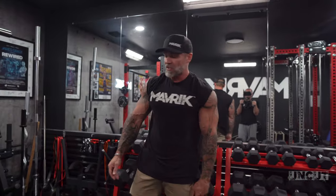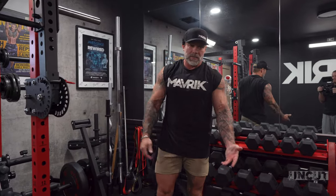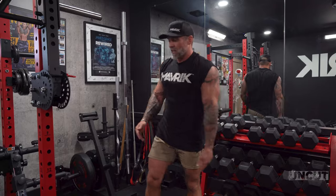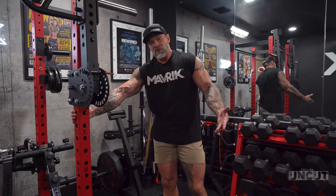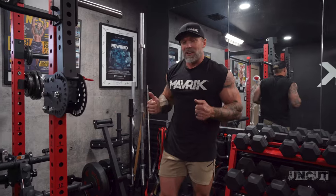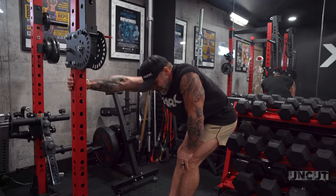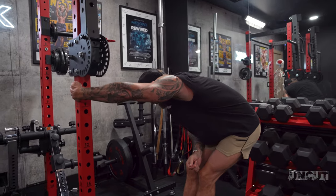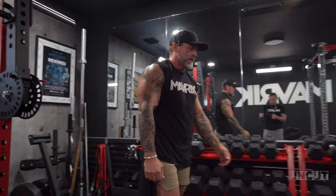So when we do transition, theoretically, we should be weaker because we're tired. So coming into an additional set, you should feel a little bit weaker, but I think you're going to find that you feel stronger because of the hand position and are able to use more of the biceps. So we're going to do one more set of these and we'll switch over.